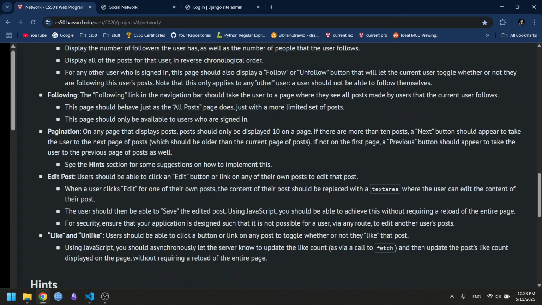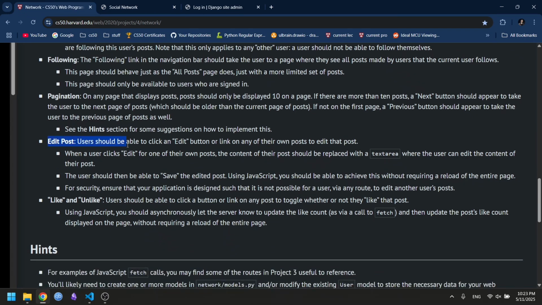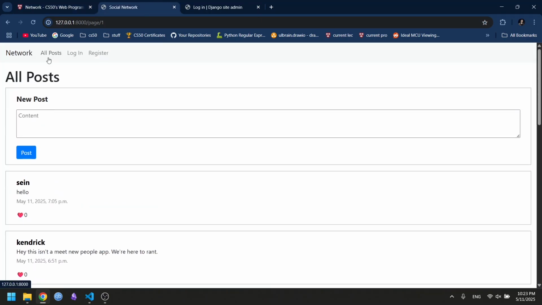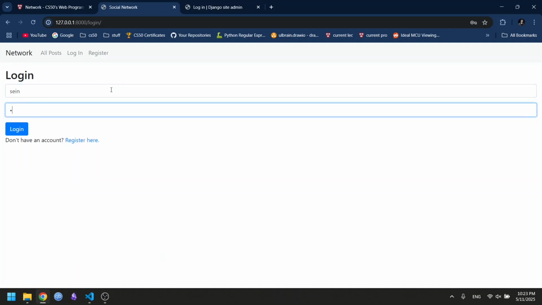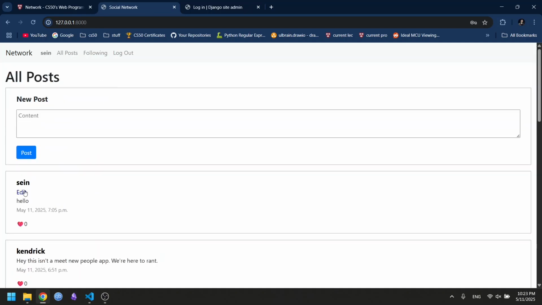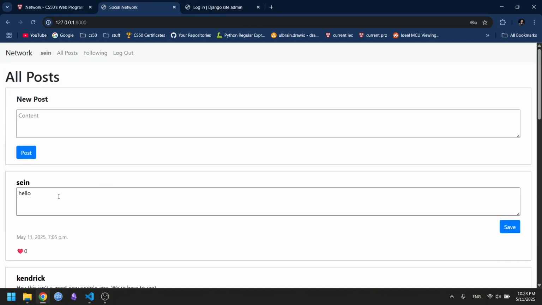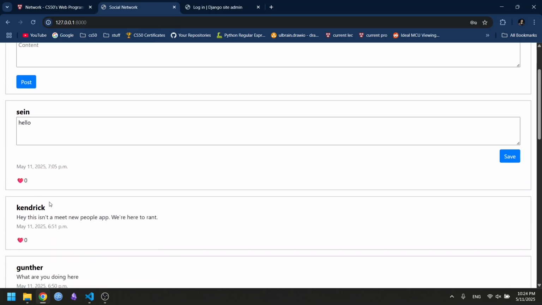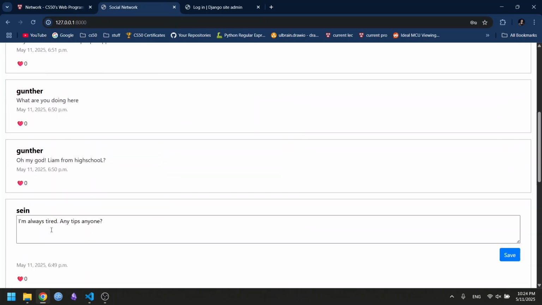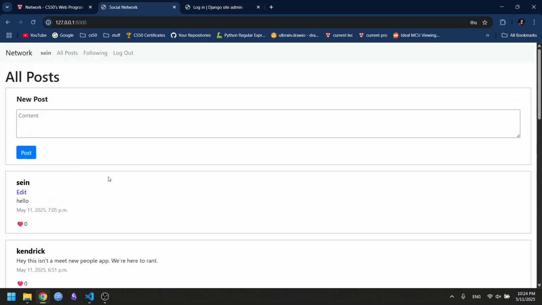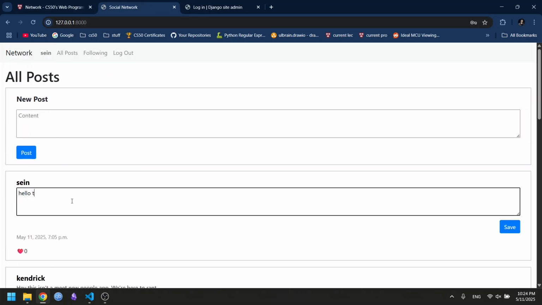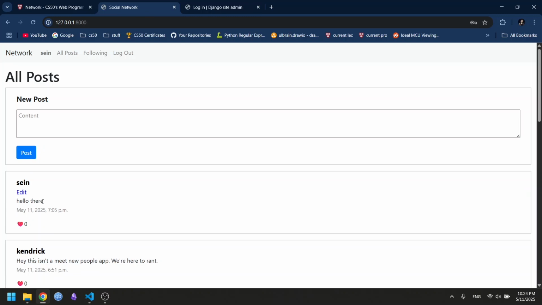Okay, now for the sixth specification, it says edit post. So anyone that has a post there can click that button and they can change that text. So here you can see it was hello, and I can show you another one, for example, this one. Yeah, see, it's the same thing. And this one closed because I used some JavaScript for that. You can test that. So let's say hello there, for example. And it's going to reload this element alone without the whole page. So if I reload the page, it's still going to be there.